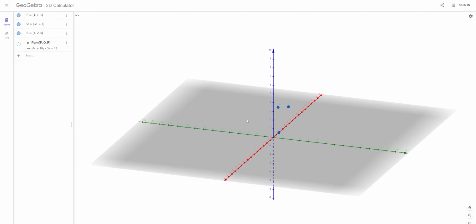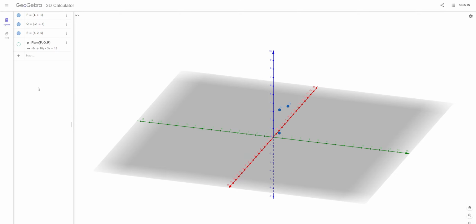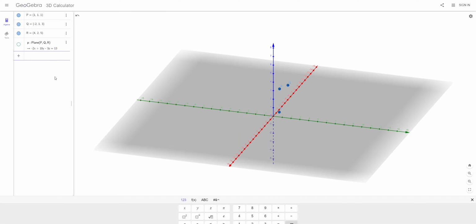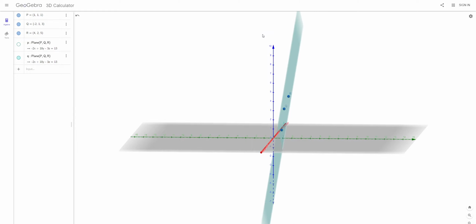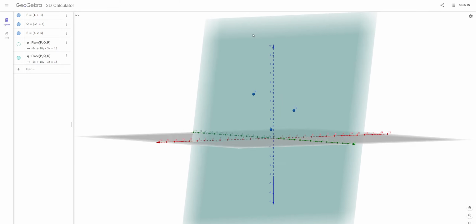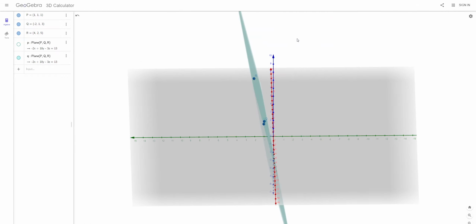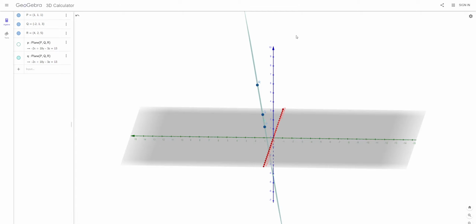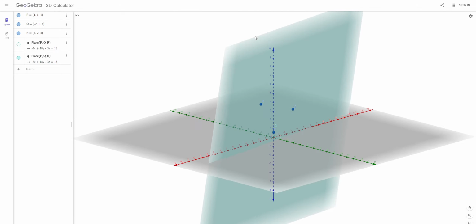So the next thing I want to do is make a plane that contains those 3 points. I can do that in GeoGebra by just typing plane and then my 3 points, P, Q, R. And that generates a plane that contains those 3 points. As you notice, there's no other parameter here. That defined the plane entirely, and there it is. So all I'm looking for here is a vector that is perpendicular to this plane.